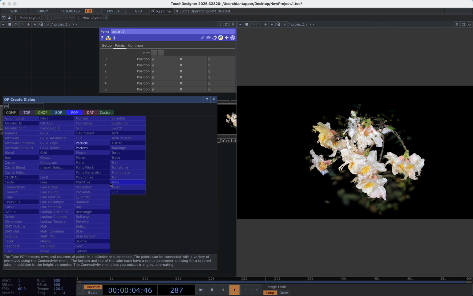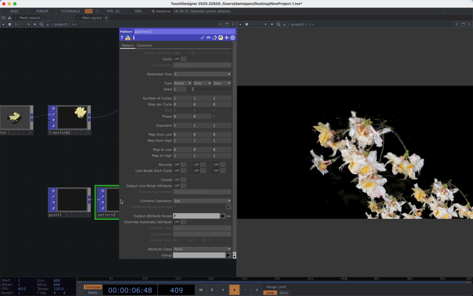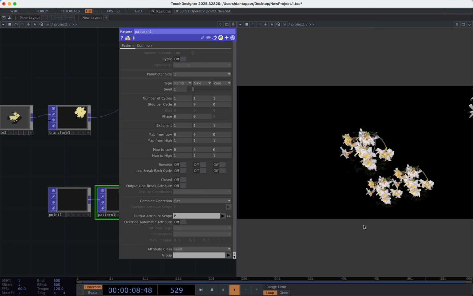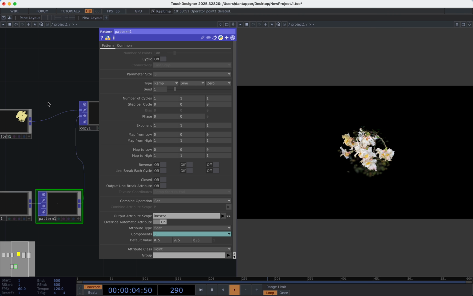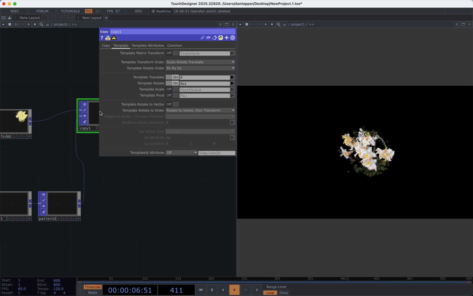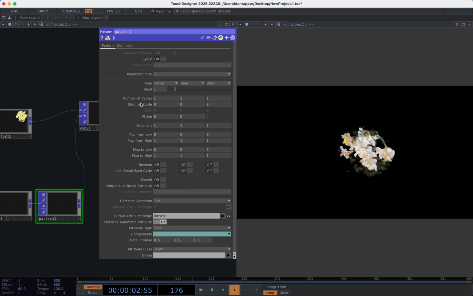What I can then do is add in a pattern. In this case, it's going to offset the P, and I actually don't want to do that. I want to create a rotate parameter, and I also want to override attribute so we have 3 parameters available. In the copy, let's set this to rotate, and let's tweak these values.